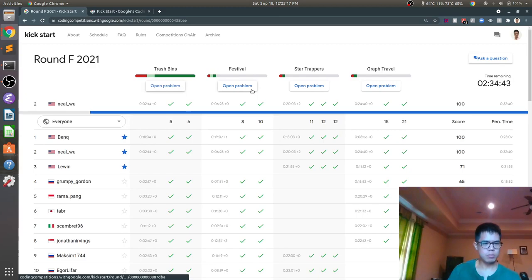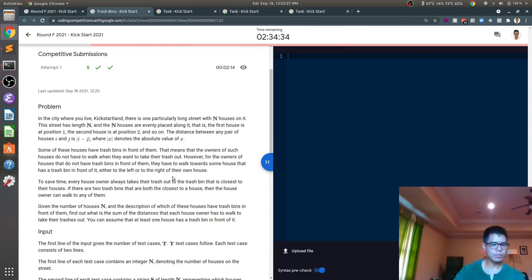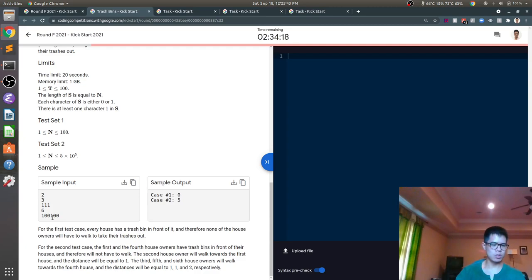Okay, so the first problem is trash bins, and basically we need to find for each position, what is the closest trash bin next to our house? So for example, for this 0, we're going to go to this 1. For this 0, we're also going to go to this same 1. But for this 0, we're going to go to this one. Is that close? And obviously the 1s will just stay where they are.